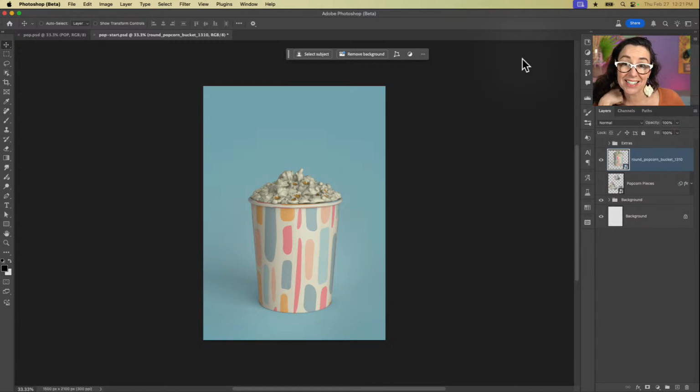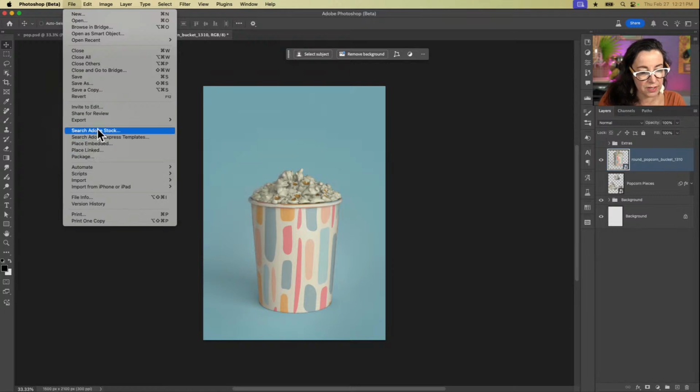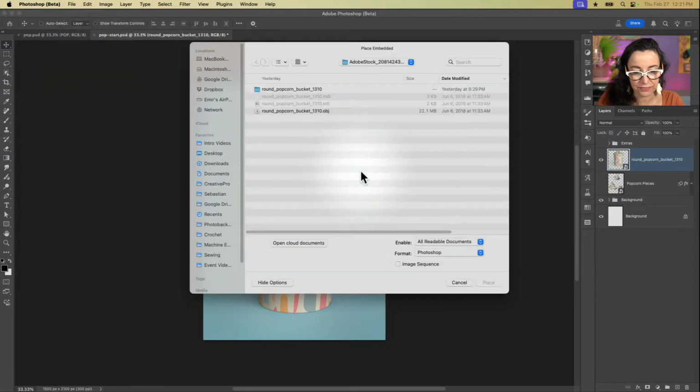Let's repeat this process with those 3D glasses. So I'm going to come back up to the File menu, and again, we'll choose Place Embedded.